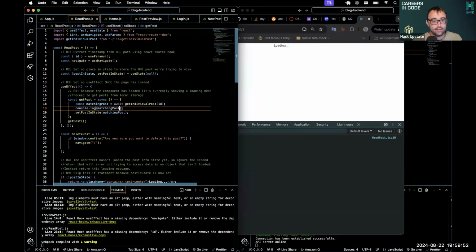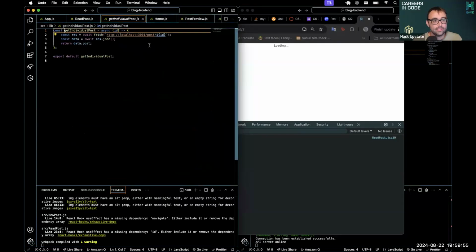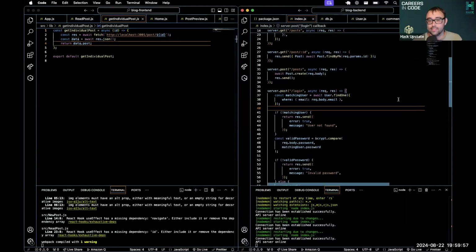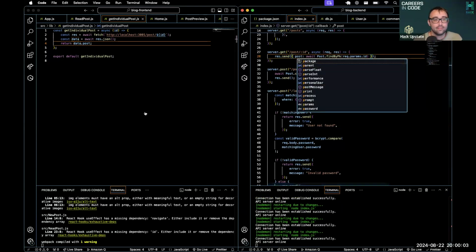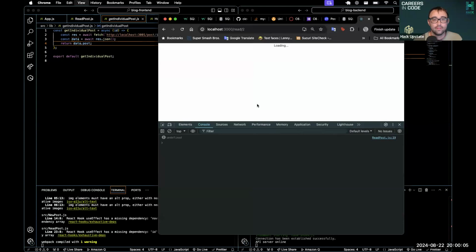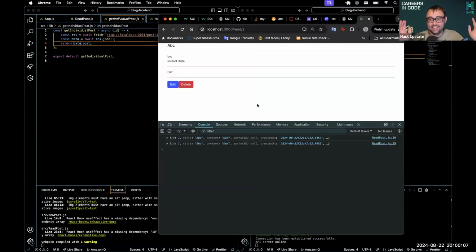It is still undefined. Get individual posts, return data.post, get lowercase p post. Yahtzee!